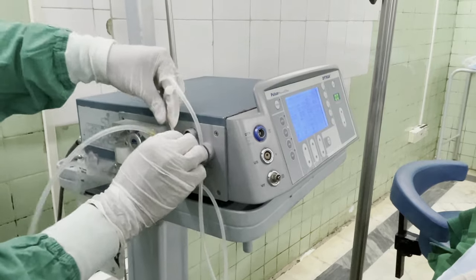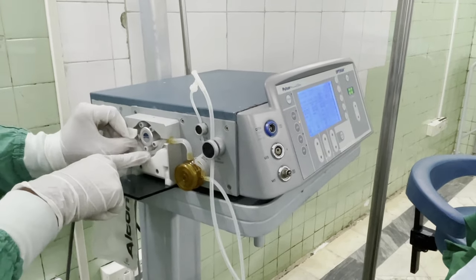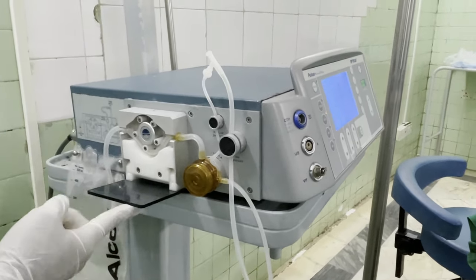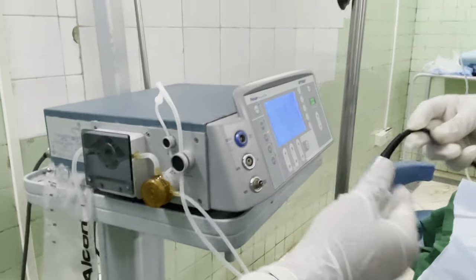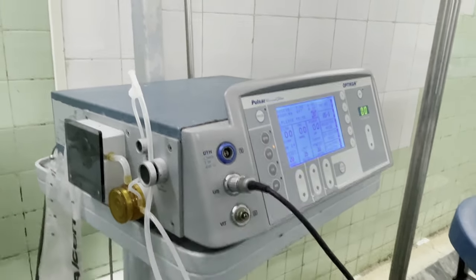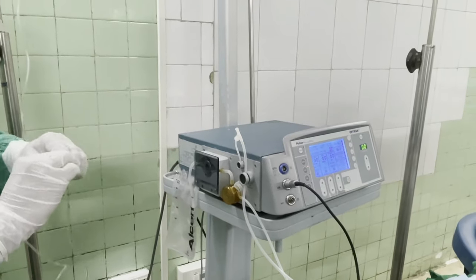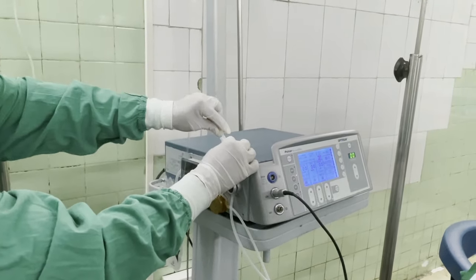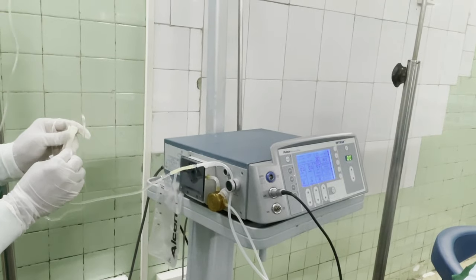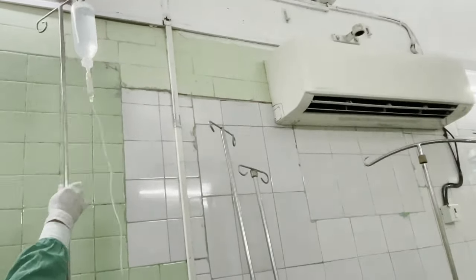All the various tubings and the cassette are snapped into their correct position. Once the nurse gives the distal end of the sterile tubings to the assistant, one end of it is then connected to the bag which holds the aspiration fluid. The electric connection is then established. The infusion from the bottle is then connected to the infusion tubing. It is then turned on after we have already primed it in the past. The bottle is raised to the desired height for the particular case.